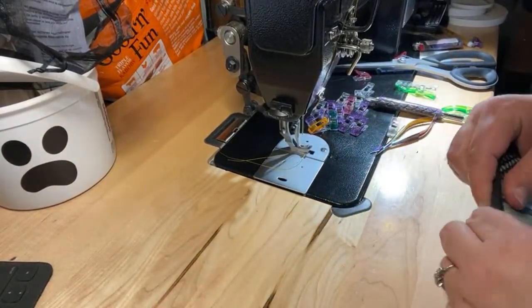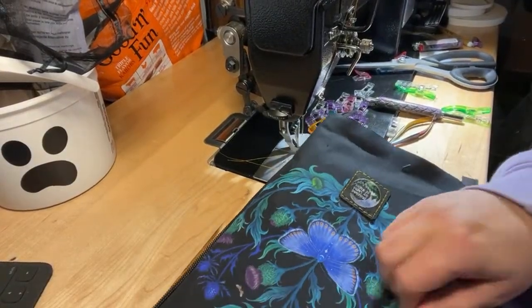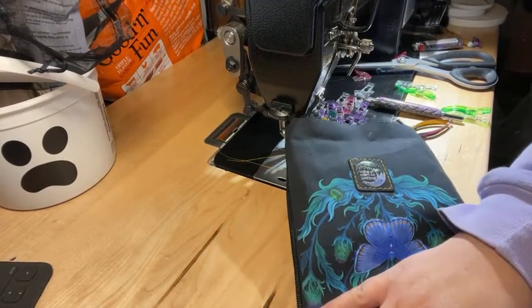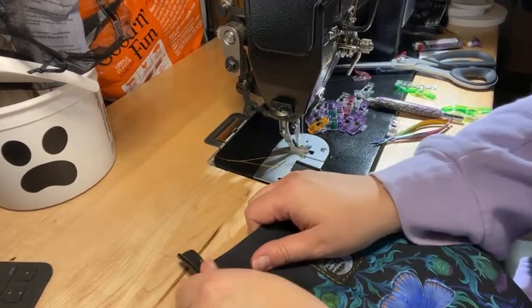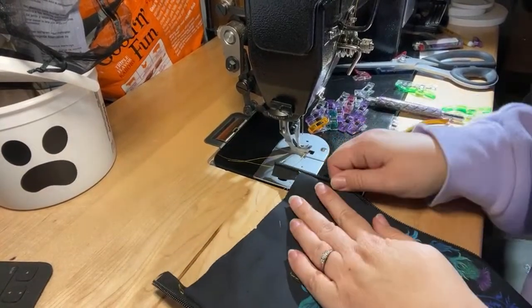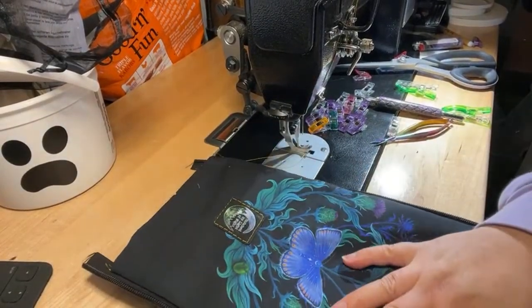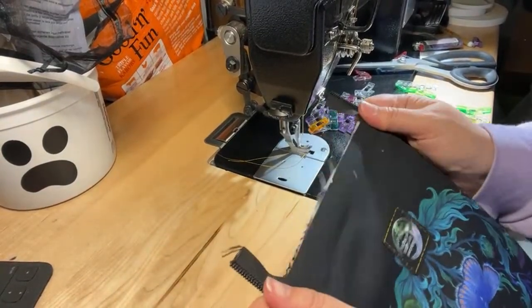All right, now the Salty Souls girls say to iron this, but we did not iron it in the class. But it probably would be smart to iron this. I don't have any of that set up right now, so I'm just gonna really pull it in the hopes that I can get it to lay pretty flush. It looks great though. And then we're gonna top stitch this.